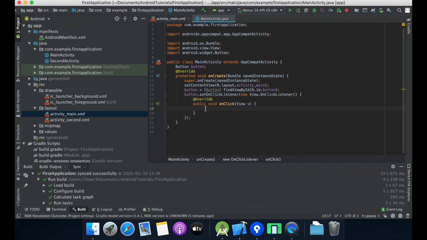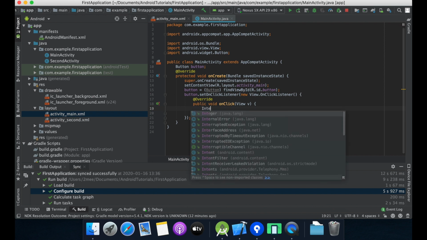You don't have to create any new methods for this, it's already there for you. Now the moment this button is clicked, we are going to go to the next activity. That's the second activity, right? So in the onClick method, we are going to add the line that is required to go to the next activity.